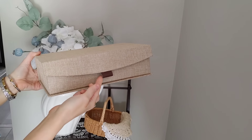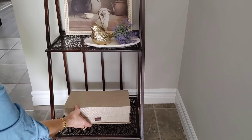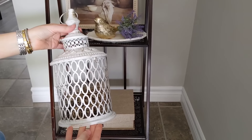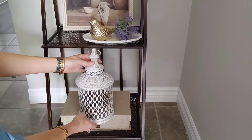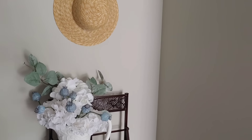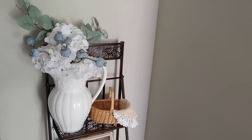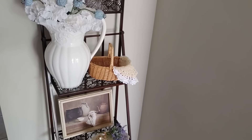We're going to move on to the last shelf. When I was out shopping, I found this really pretty box — I love the leather handle — and it was $9.99. I did purchase two, and I thought these would be so pretty for fall on my bookshelves. They're so neutral you can really use them in any space for any season. I'm adding a little birdcage, and I think this area turned out so adorable — just a few simple cottage touches, and to me it's so welcoming and cozy.